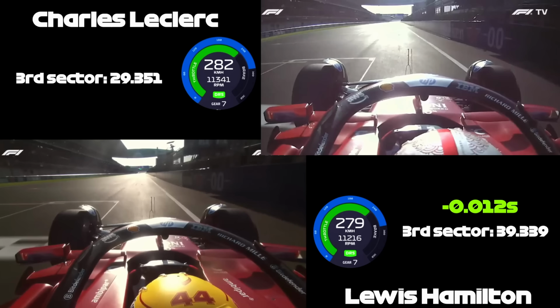and that means in total Lewis Hamilton is about 2/10 faster than Charles Leclerc, which means sprint pole for Lewis Hamilton and only P4 in the sprint for Charles Leclerc. Lewis Hamilton also beat the track record held by Sebastian Vettel, so he's now the first driver beyond the 1 minute 31 seconds in qualifying.